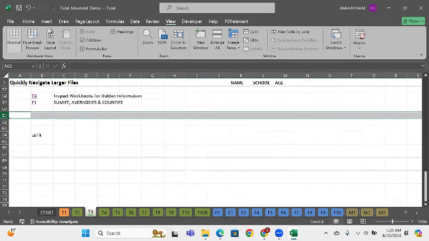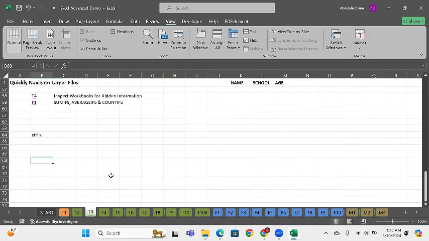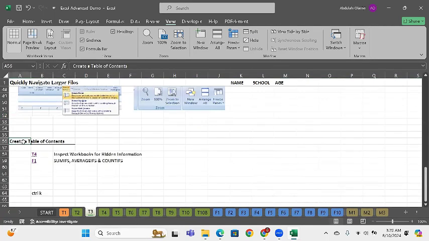Let me do it again. So we want to create a table of contents. We all know what a table of contents is. It's a content page that shows a summary of whatever we have in a particular document. But we are working with Excel this time around. We have several worksheets. Remember I told us that all these are worksheets: T1, T2, T10, F1, F2.